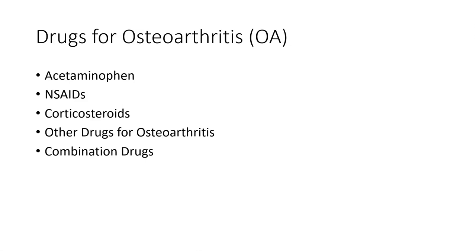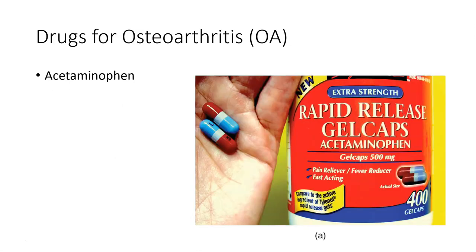Are we hearing a lot of repetitive information, a lot of things that link back? So the first thing we're going to talk about is using acetaminophen for osteoarthritis. Again, this isn't going to help with the inflammation. It's not going to help with that part, but it will help with the pain. It's not an anti-inflammatory. But if somebody's allergic to aspirin, we at least want to give them some pain relief. If their knee hurts or their hands hurt because they have arthritis in their fingers. Now, the other benefit of acetaminophen as a pain reliever is it doesn't irritate the stomach. But like I said before, don't overuse it because it can cause problems with your liver.